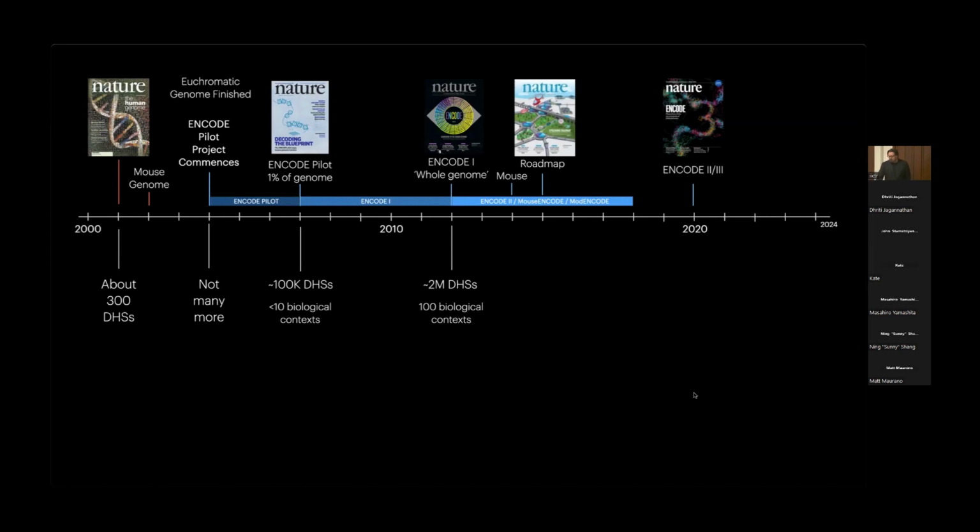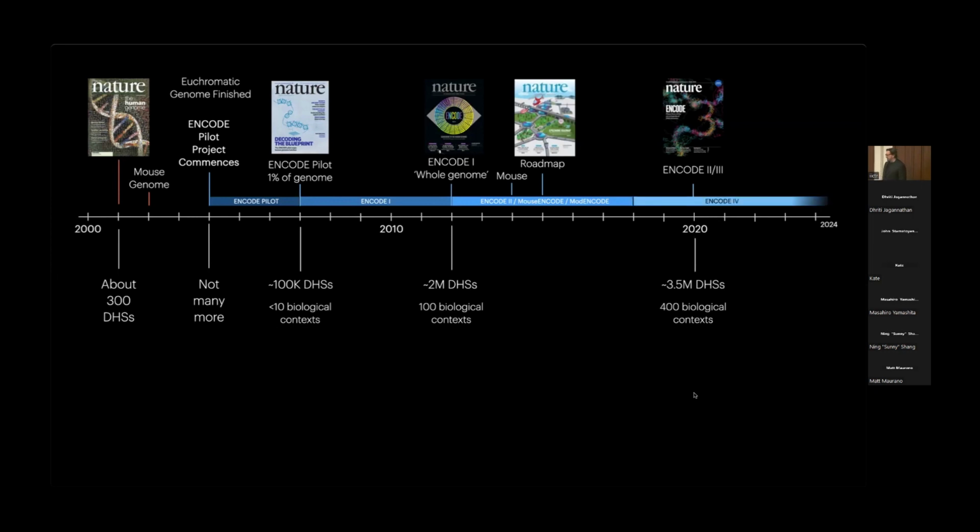So that's all pulled together, and then that phase ended, and there was so much data that it started to get really slow to analyze and publish things. So there was a couple of years before that paper came out. But then, of course, the next phase had started. And at that point, there were more elements, and there was a pretty substantial expansion in the number of biological contexts.